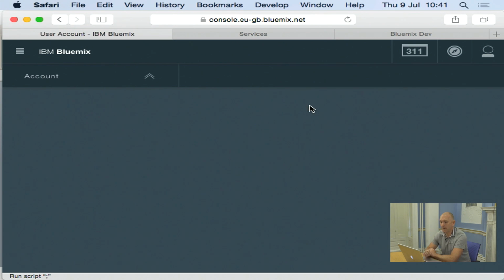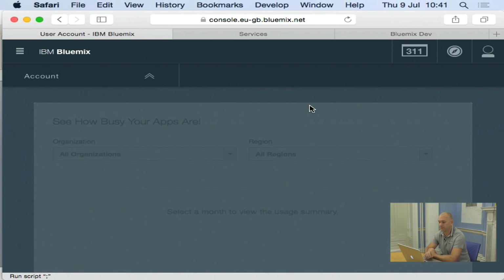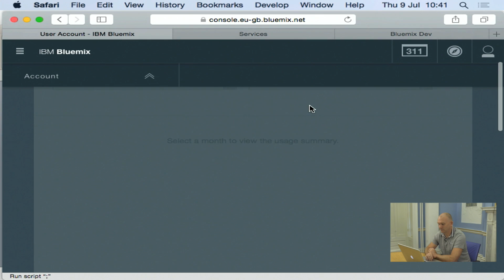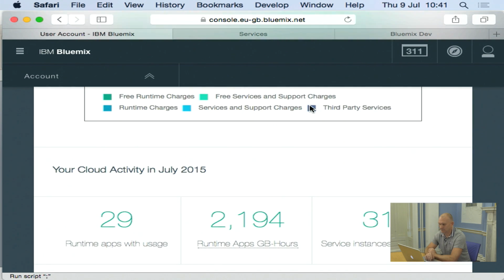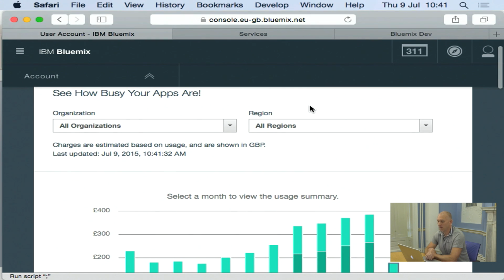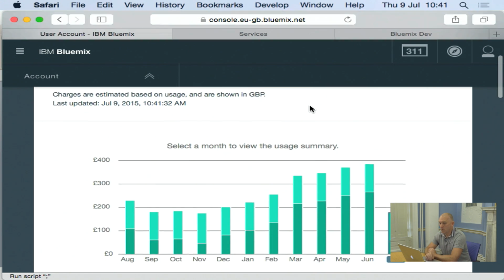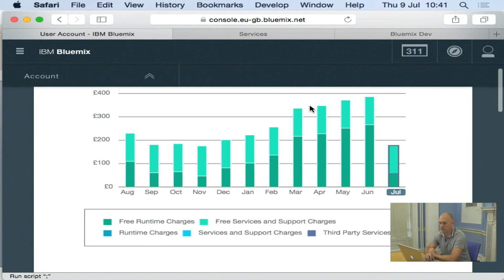If I go and look at my account, this is where I can see exactly what I've been doing on Bluemix. So you can see how much activity I've been doing in terms of the runtime and the services. You'll also notice that we also get the free runtime charges.